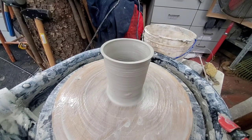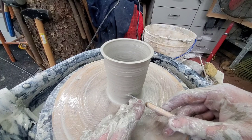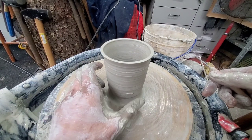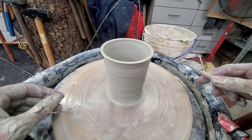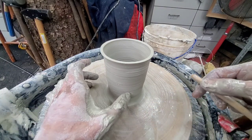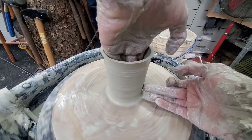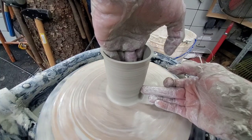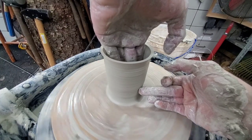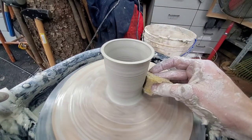When you've kneaded your clay and you find some little air bubbles, this is what I do. Pop. I just popped it. And then I'm going to squish it. Where's the other one? Right there. I'm going to pop it, and then I'm going to squish it, and then I'm going to come down here really lightly and just clean it up so that they can't be seen on the outside.